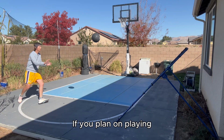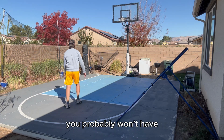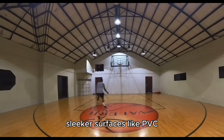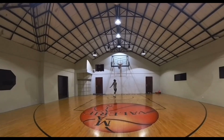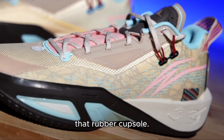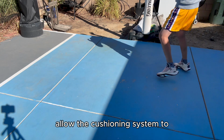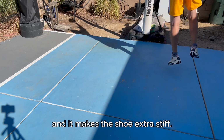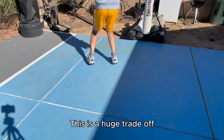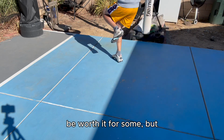If you plan on playing with these exclusively on gritty outdoor surfaces, you probably won't have any problems, but on sleeker surfaces like PVC parquet, lateral slippage seems likely. Then there is the build of that rubber cup sole. The rubber is so tough and there is so much of it that it doesn't allow the cushioning system to expand and contract underfoot, and it makes the shoe extra stiff. This is a huge trade-off to boost the outsole durability, which might be worth it for some, but not for most.